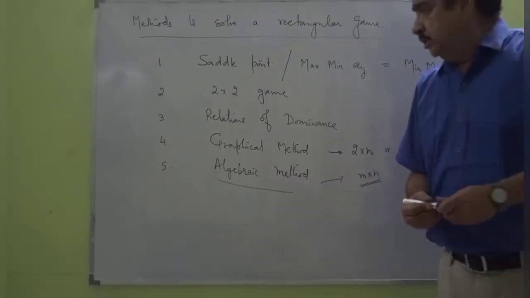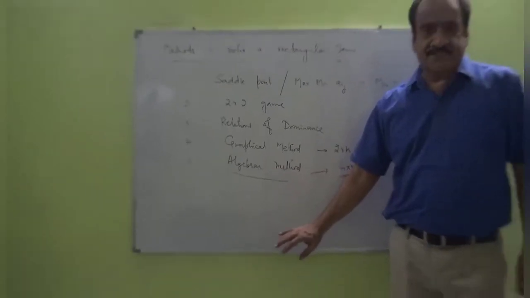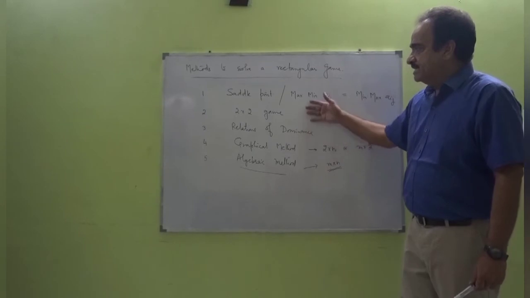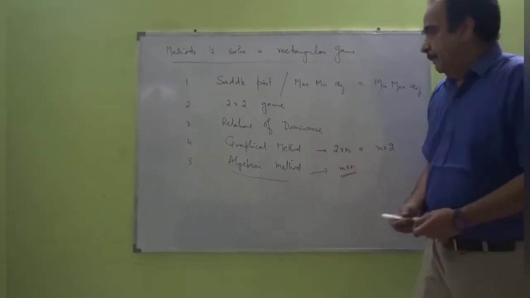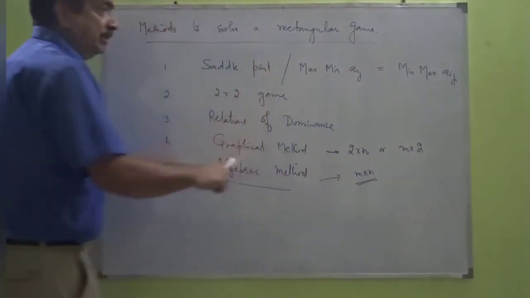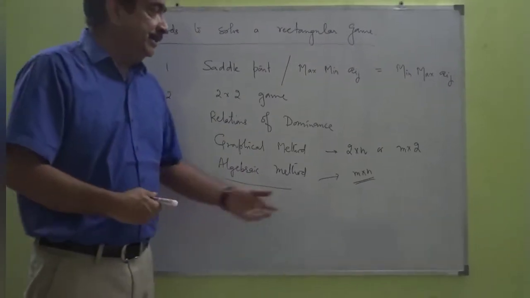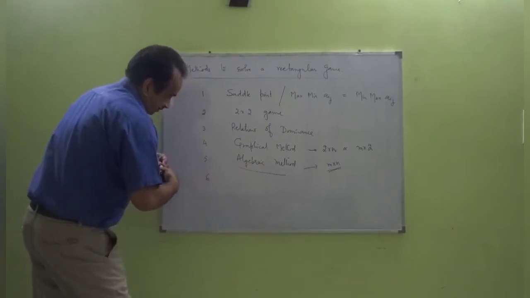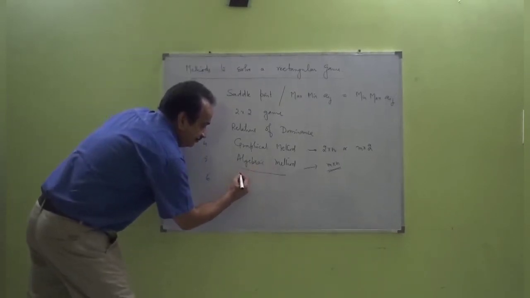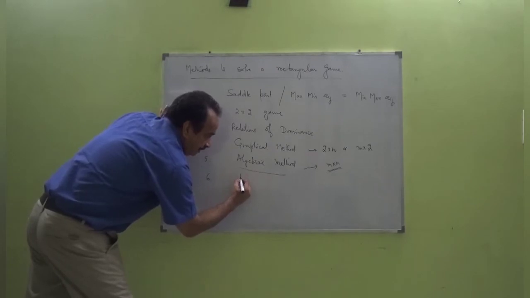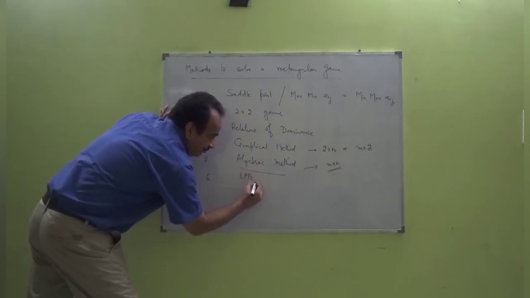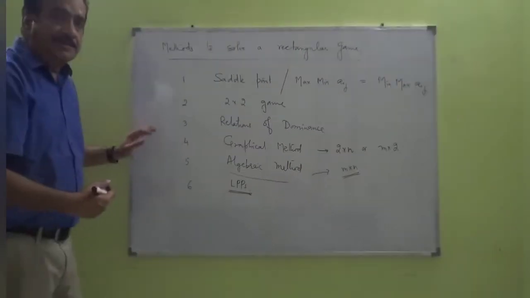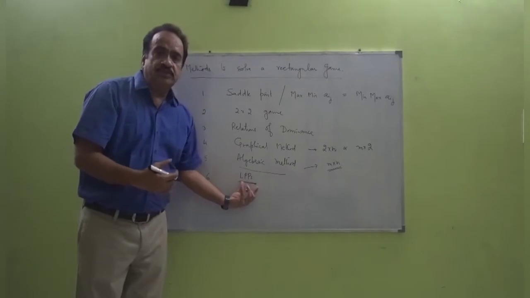Only problem is that this one is a little bit lengthier process. That's why people avoid using this one and try to make use of these ones as much as possible. But this algebraic method is the strongest among all these ones. It can solve any game of any size. And likewise, based on theorem 1, the previous result in the algebraic method, we have equivalence of a game to its pair of linear programming problems. We can convert a game into linear programming problems which further can be solved using simplex method.